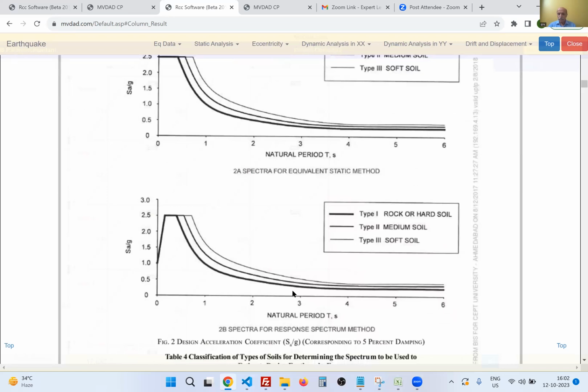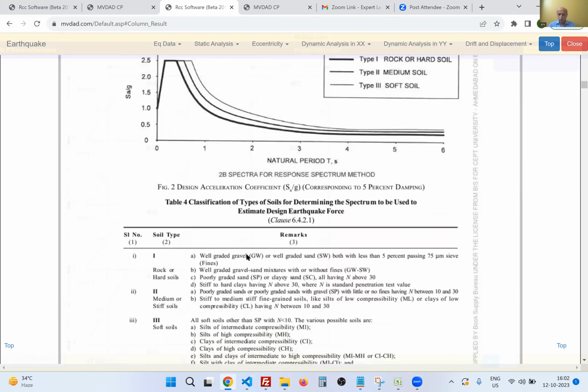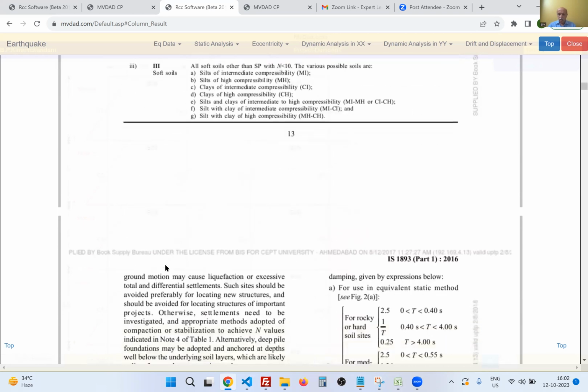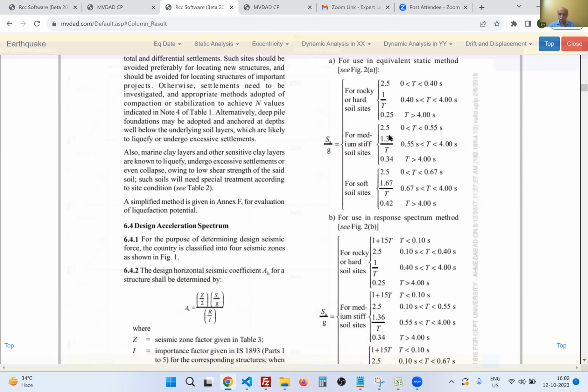Whereas for the dynamic analysis, it's 1. That means as per this graph, we have to follow and calculate. According to these rock conditions, we have to calculate this time period.